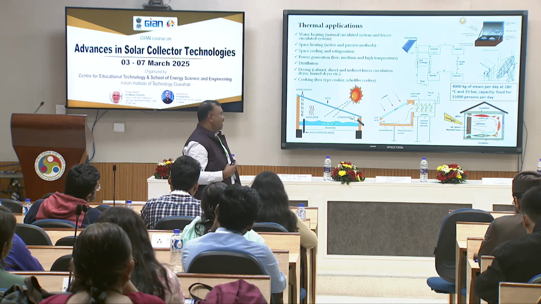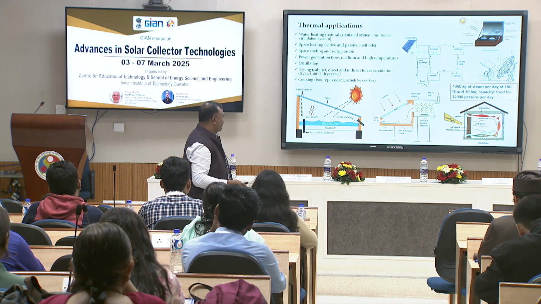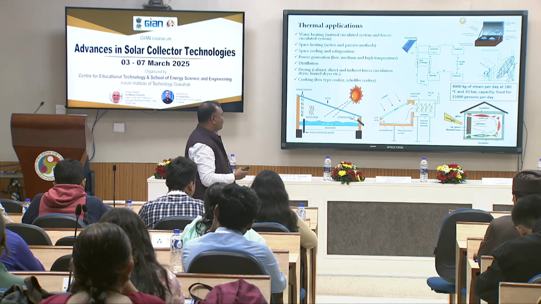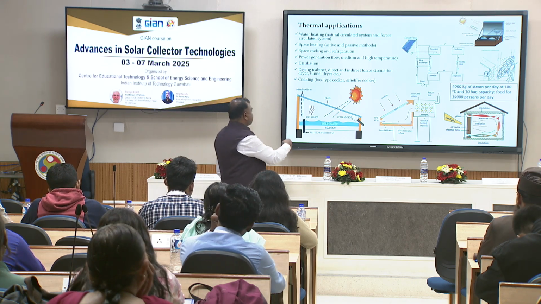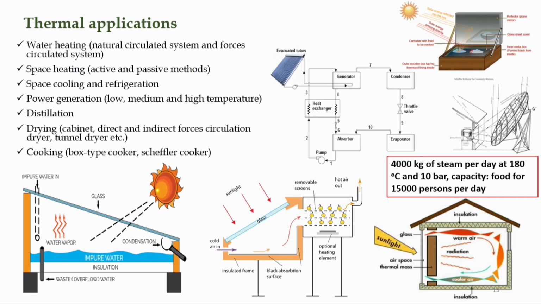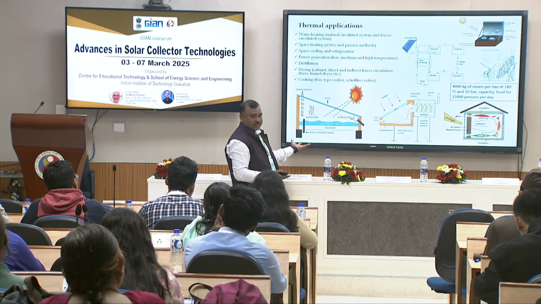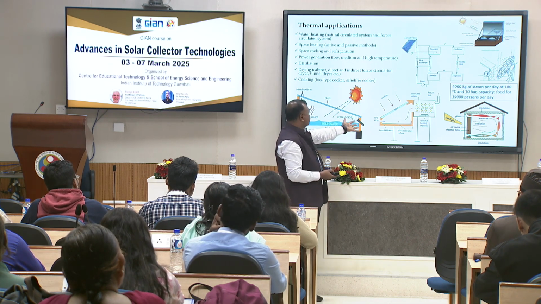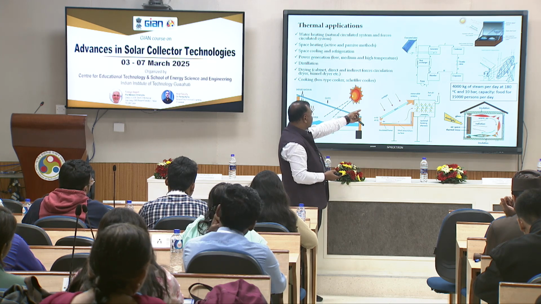And more extensively, drying. In the last lecture of mine, I will include something about drying, what interesting things can happen, and how we can design a collector for harvesting solar energy. And then cooking. So, there are some snapshots of drying, and this is something like a desalination unit. There is a glass cover, solar radiation falls, and then water evaporates. Since the temperature of the glass is lower, it condenses and you can collect the distillate.